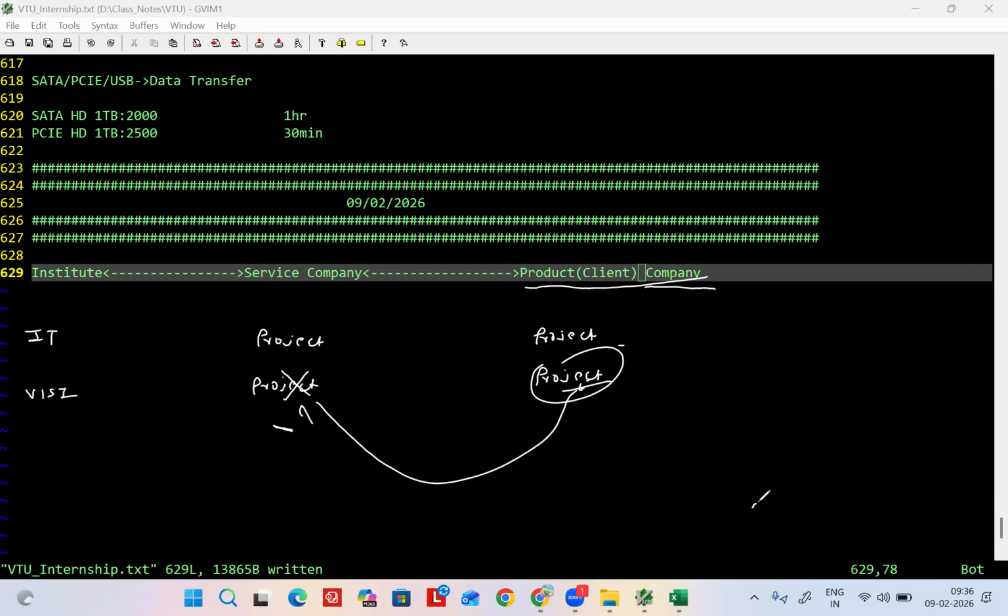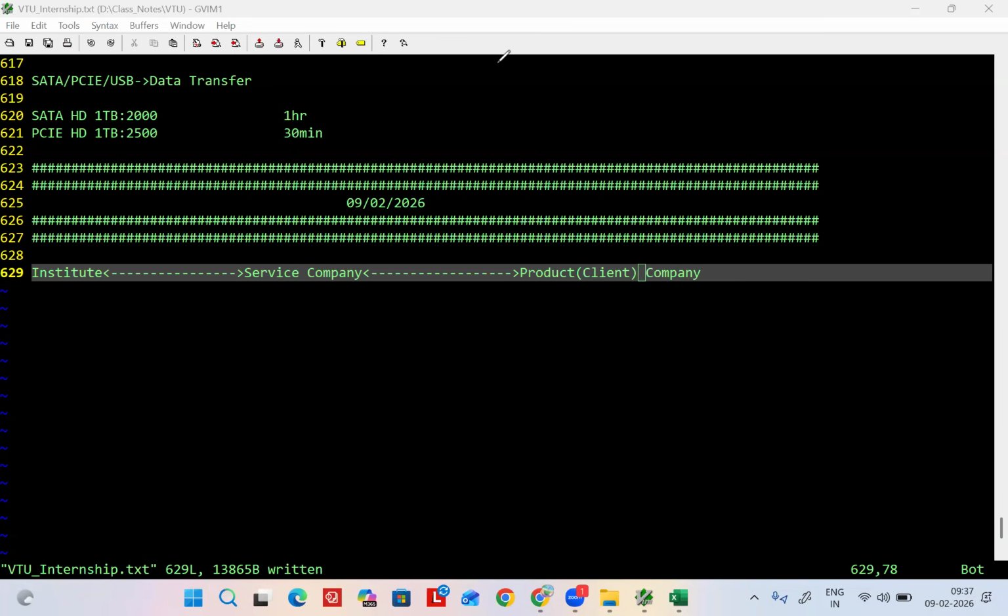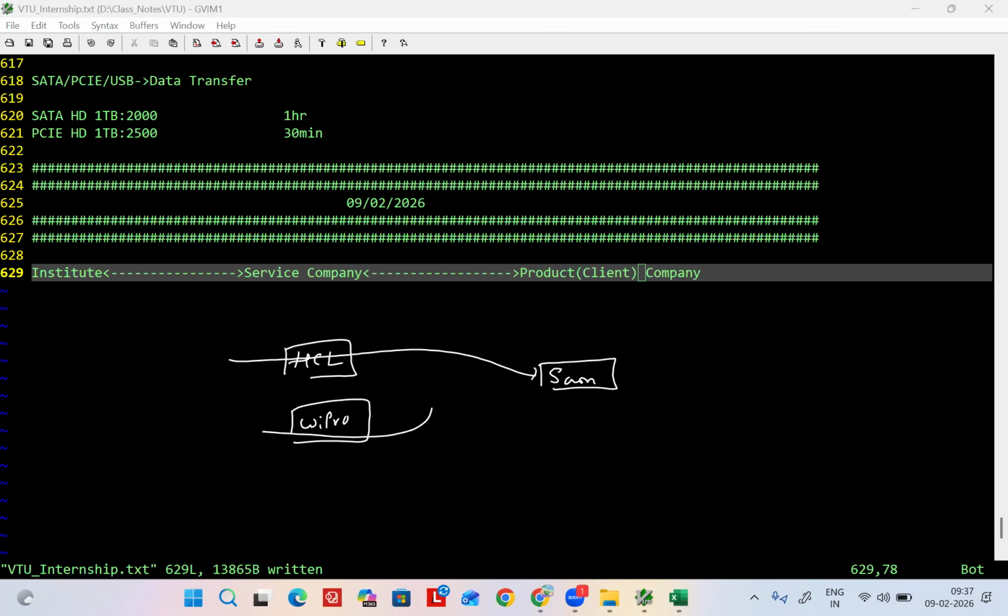Why you are not supposed to waste a product company interview, I'll tell you the reason. Example, there is a Samsung, there is one opening. Then what happens? From HCL, they will send one candidate to Samsung. Wipro also will send one candidate, Capgemini also will send one candidate to Samsung. If you do not crack, then who will get it? The Capgemini person. You already lost the billing. Correct. See, if your person does not crack, another company's person will crack.